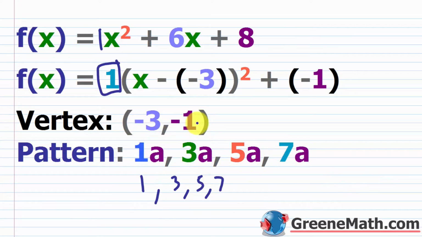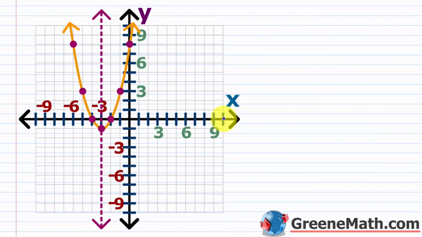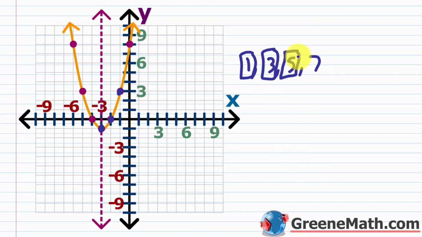So first I would plot negative 3, comma, negative 1. So I'm going to go to negative 3, comma, negative 1. So that's right here, okay? And then I'm going to use that pattern, that 1, 3, 5, and 7. So what does this mean? Basically what's going to happen here is, as I move to the right 1 unit, I'm going to go up by this unit. So I'm going to go to the right 1, up 1, okay? Now the next time I go to the right 1, I'm going to use this guy right here. So to the right 1, up 1, 2, 3. Now the next time I do this, I'm going to go up 5. So to the right 1, up 1, 2, 3, 4, 5, okay? So you can continue. I'm going to go off my particular graph, but if you wanted to go to the right 1 and up 7, you could do that as well if you had enough room on your graph paper.